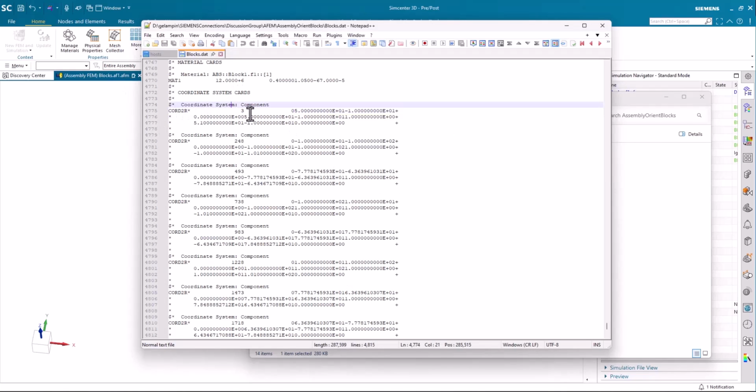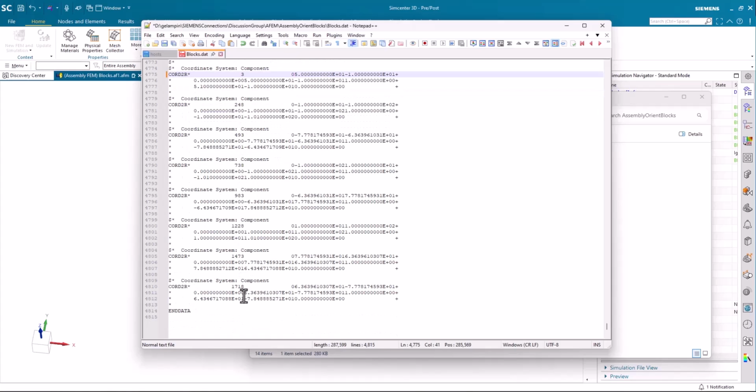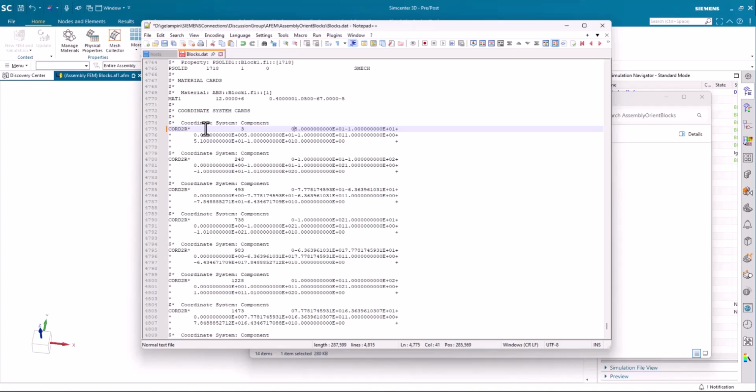We see the coordinate system ID is 3, and then the relative coordinate system here, the ID is 0. So this is all with respect to the absolute coordinate system and not coordinate system 2. And I don't have a coordinate system 2 in this definition of my Nastran coordinate systems.